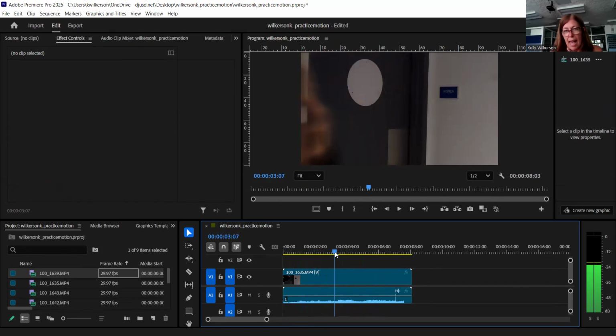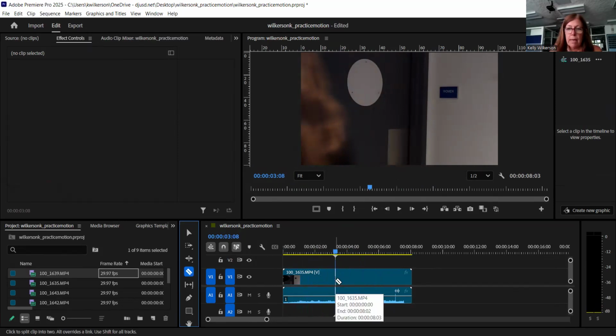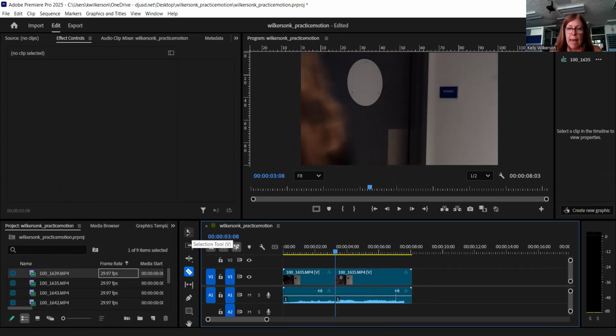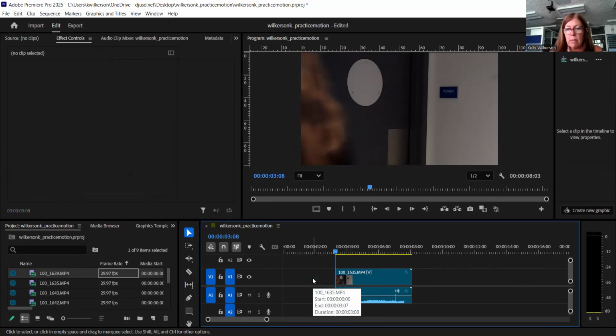I actually want to start this where she enters the frame. This is where I would like to cut it, and I want to get rid of this footage to the left. So I'm going to go over to the toolbar and click on the razor tool. I come over here, it snaps to that line, and I just cut it. Then I go back to my selection tool, click the part that I want to delete, and press the delete button.